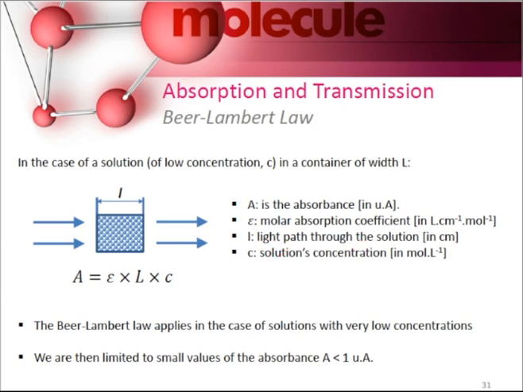Now what's important to notice is that the Beer-Lambert Law, or Beer's Law, applies in the case of solutions with very low concentrations. Obviously I do not have the numbers on the top of my head, but when you have very high concentrations, interactions become different. So the Beer-Lambert Law is sort of an approximation, but it works very fine for most of the concentrations of most of the solutions that people use in their research. Okay?